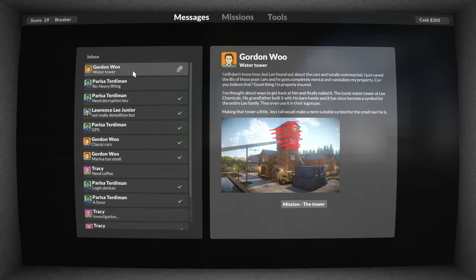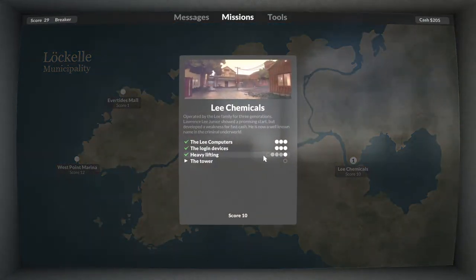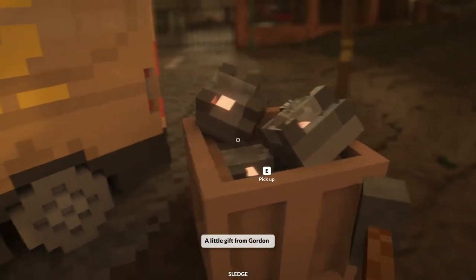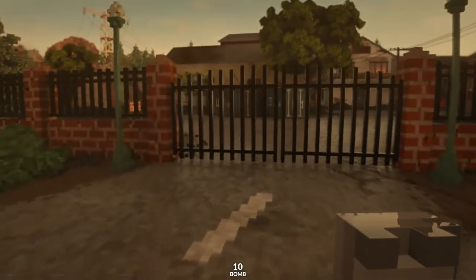Okay, you know what? That seems like an easy one. Let's go do it. And it seems like taking down the tower is the only thing we need to do. So, ooh. Little gift. What are these? Ooh, can I just go and plant these?